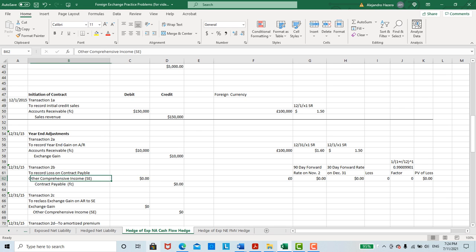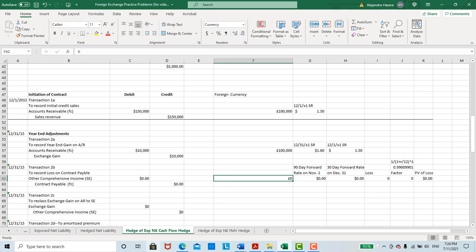Let's start first of all. We have an exchange gain on account receivable, which is denominated in foreign currency. We know we have a contract payable just because we signed a contract, and we're going to have an exchange loss. Notice we're putting this into OCI, but we'll reclassify this $10,000 out of OCI, and that'll basically wash out. What the FASB likes to do now, under the standards on accounting for financial instruments and derivatives, is that they all have to be recorded using the effective interest approach. So I'm going to get my loss here.